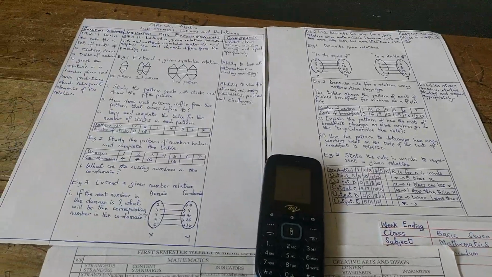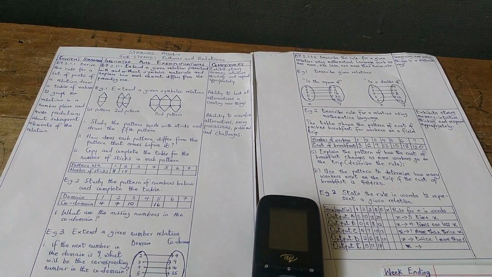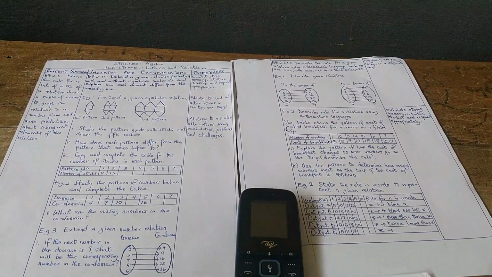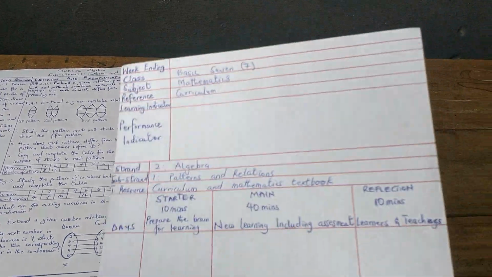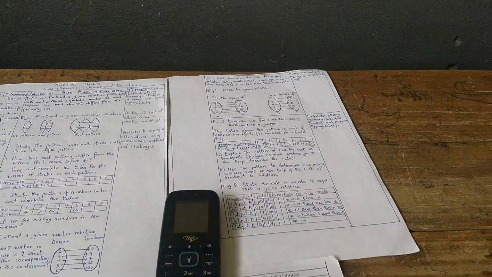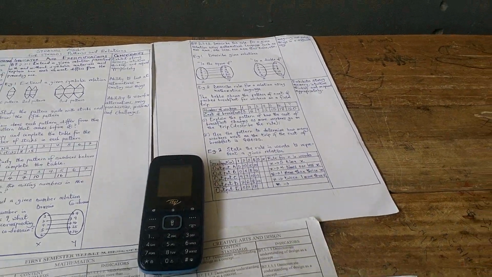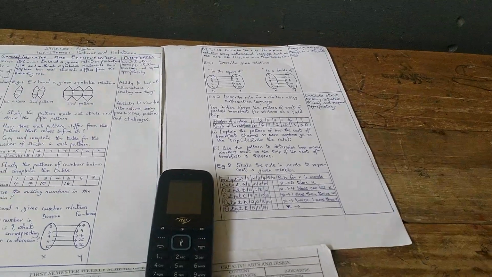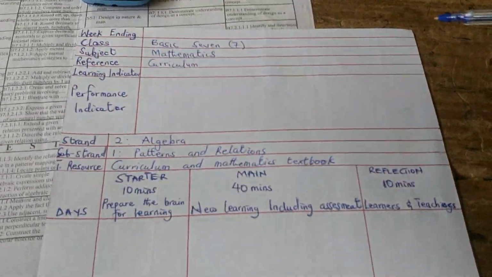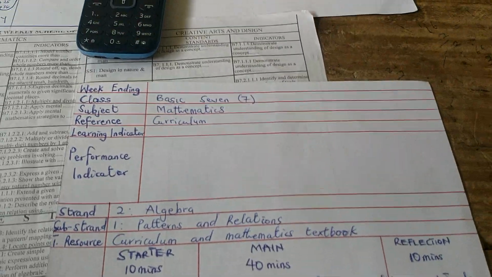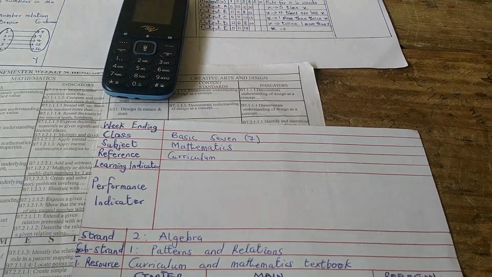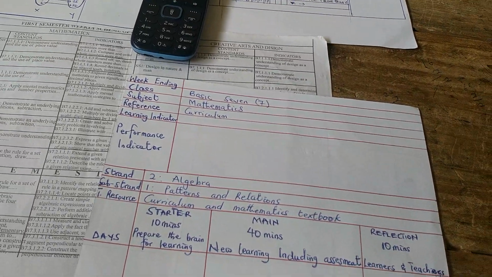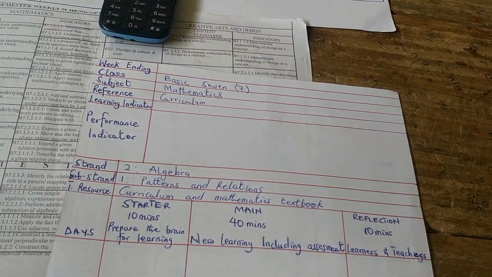Good. Now, how can I prepare my lesson plan for the 8th week, which probably is next week, let's say? Now that I have my daily scheme of work, on the daily scheme of work you have some information that has been provided, and you also have to provide some information there. We have week ending. When we say week ending, it simply means: when we are in the 8th week, when will the 8th week end? It will end on Friday.